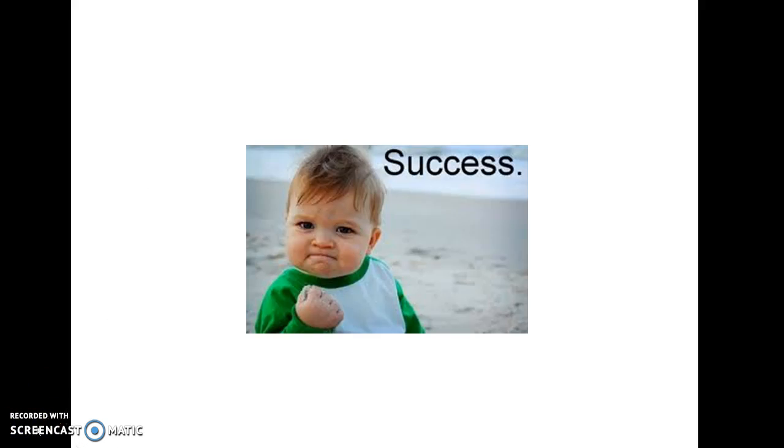So I hope what you've been able to see here is the really easy tips and ways to get yourself to that A or A star level mark. It is relatively straightforward, but an A or an A star isn't just given to anybody. It has to be really, really worked for. So I wish you success, like this baby, which you can see here. He's thinking about the success that he's going to have and the success that you're going to have.